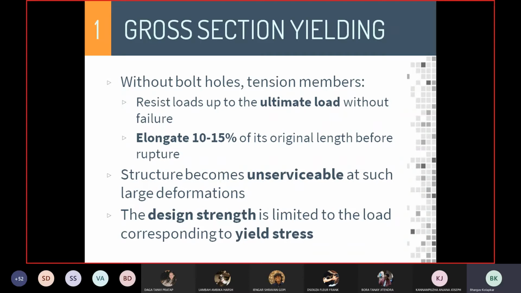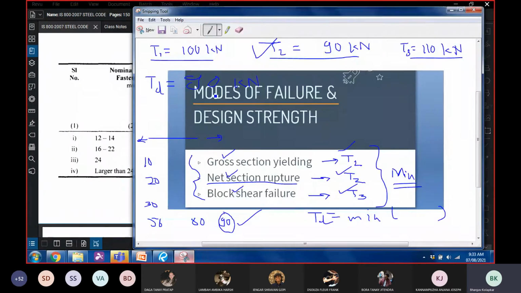Now I just want you to get comfortable with terms like member and section, because whenever I say section, you should be able to imagine what a section is. A member is a member and a section is a section. If this is an angle member elevation, and I draw a section, it is going to look like this. If it's a rectangular member, this is the elevation, and if I cut a section, this is our section. Whenever I say section, this is what I mean.